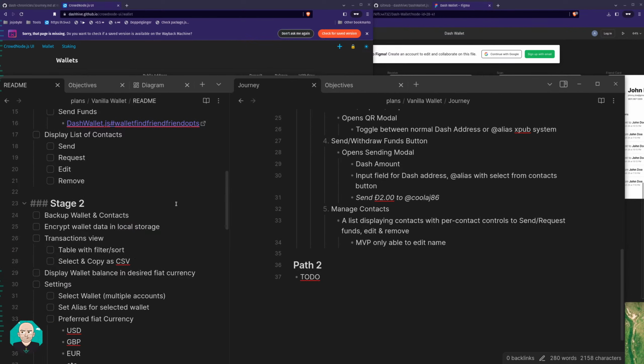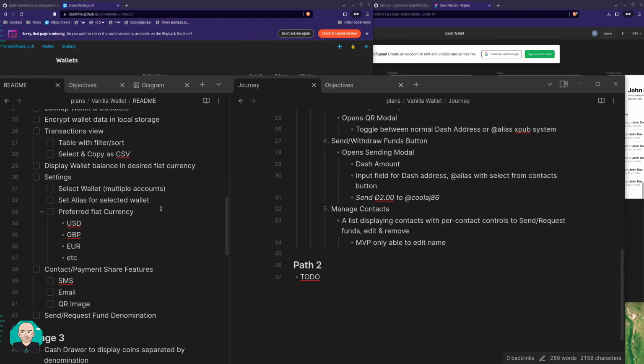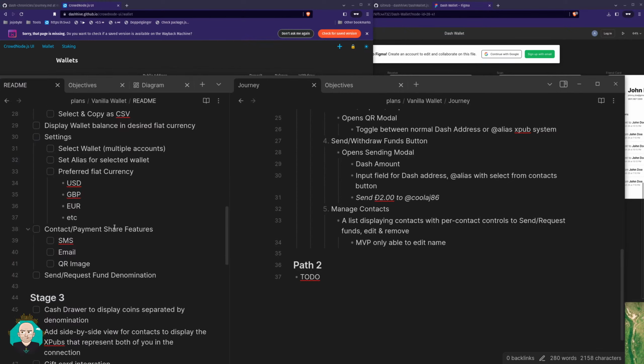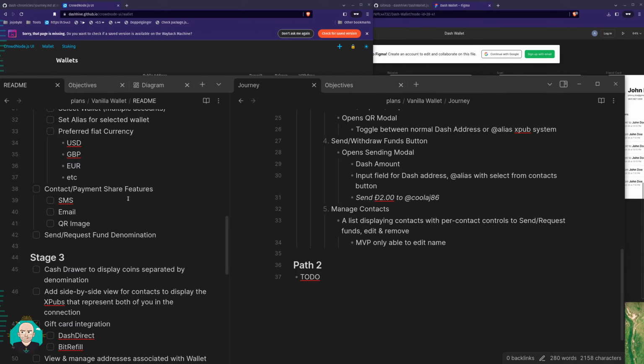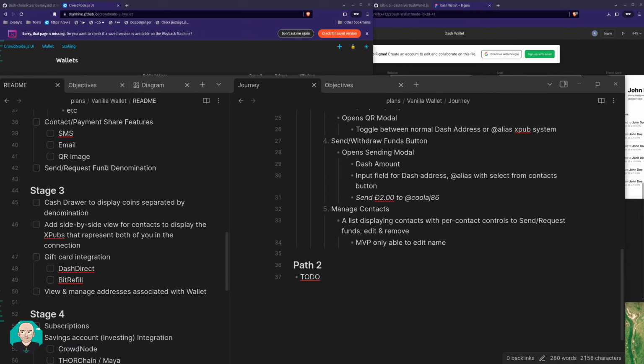Okay. So contact payment share features, send request fund denomination.